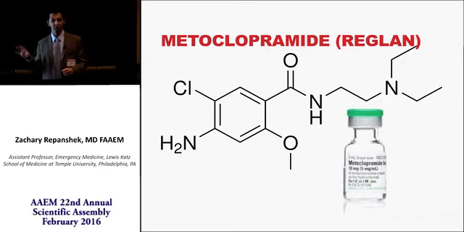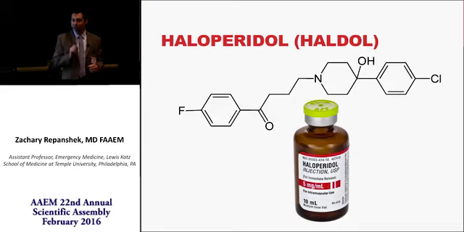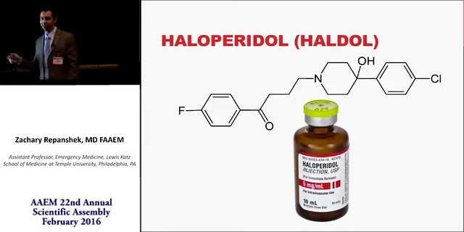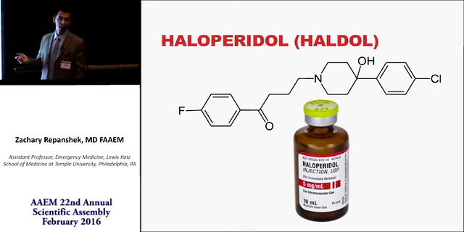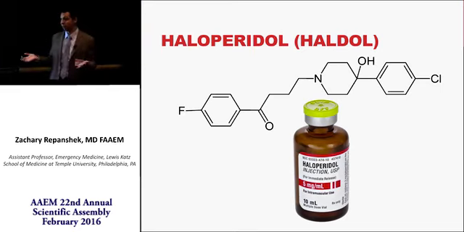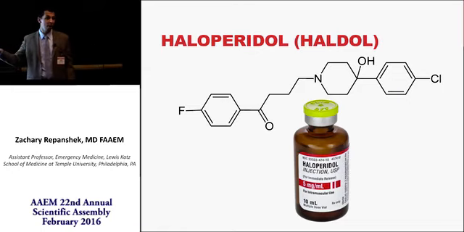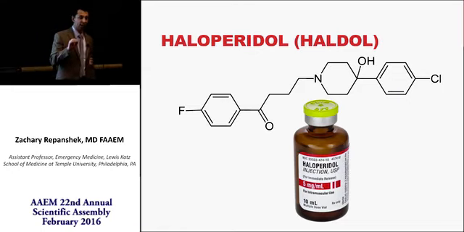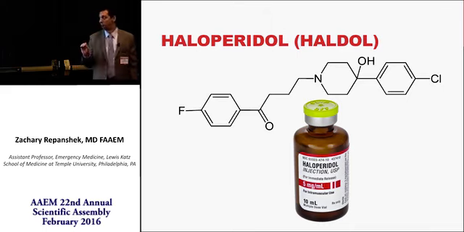This is a great thing to use. But there's another medication similar to metoclopramide that you might not be using for nausea and vomiting, and that's haloperidol. We always think of this as an antipsychotic or a sedative, but it has great antiemetic property. Many of you have probably used Compazine for vomiting in the past, and haloperidol works the same way as a dopamine agonist to stop vomiting.